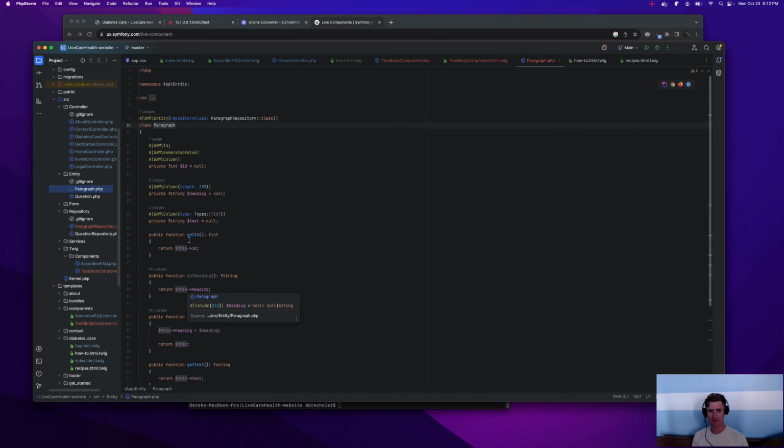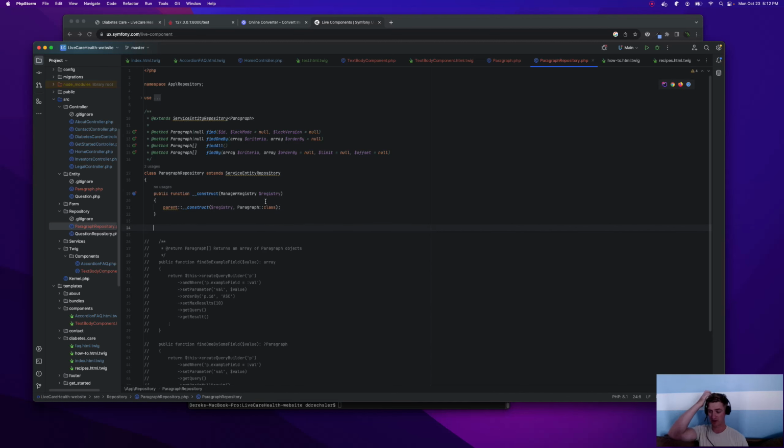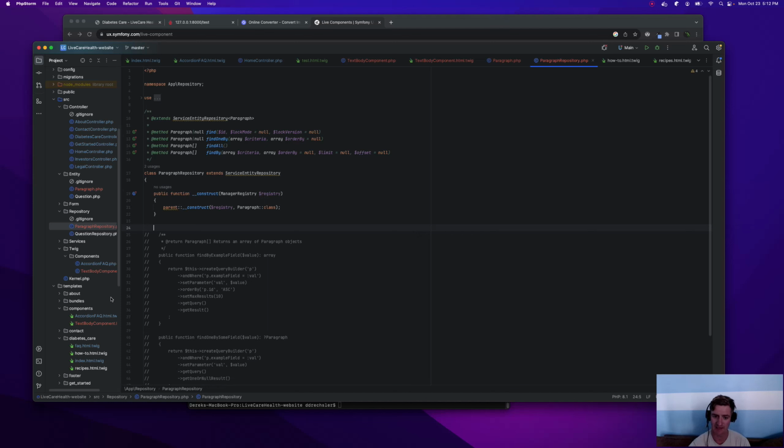The entity isn't what we care about so much. It is the repository that we're going to focus on. Obviously, this is used with the entity manager to interact with everything, but we're not going to use any of that stuff. We're not going to have a database connection at all. I think it's going to throw a fit that we're going to have to fix. But you can do this stuff. You can use a repository and entities and all that without a database. You just have something underneath it to basically get you data.